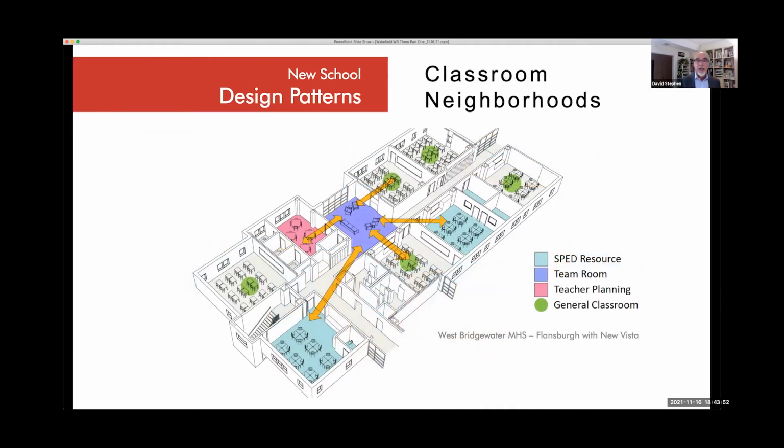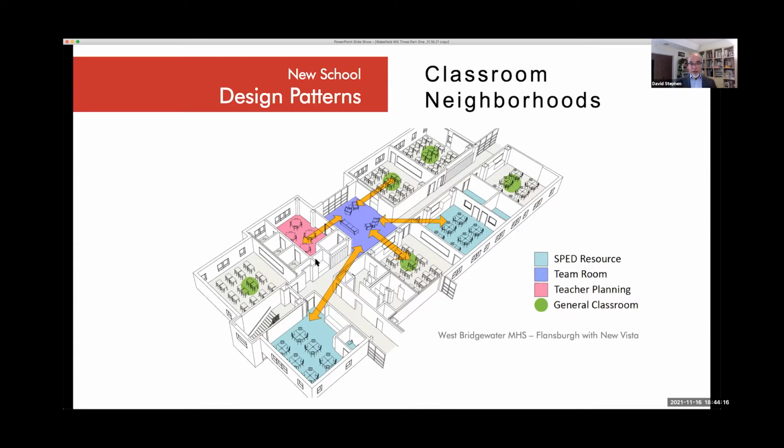And connected to the idea of adjacencies, we also prioritize the idea of classroom neighborhoods. So we can think that, yes, we're still going to have primarily classrooms, and they still might be located along a hallway of some sort, but maybe along the way there's one of those extended learning spaces, or in this case, they called it a team room, and maybe a teacher planning area.